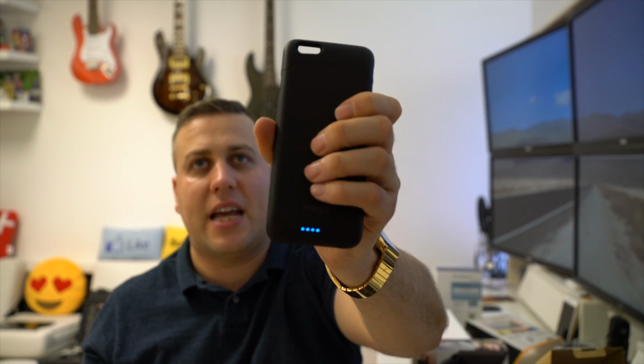It's got a little indicator there on the back to tell you how much charge you've got. And what they've also done is they've put some grills here on the front so it doesn't kill your audio quality when you're playing back music or voice or whatever the case may be. Also comes with a charging cable and a little audio connector so you can still plug your headphones into it as well. And the thing I really love about Anker is that they include things like this.